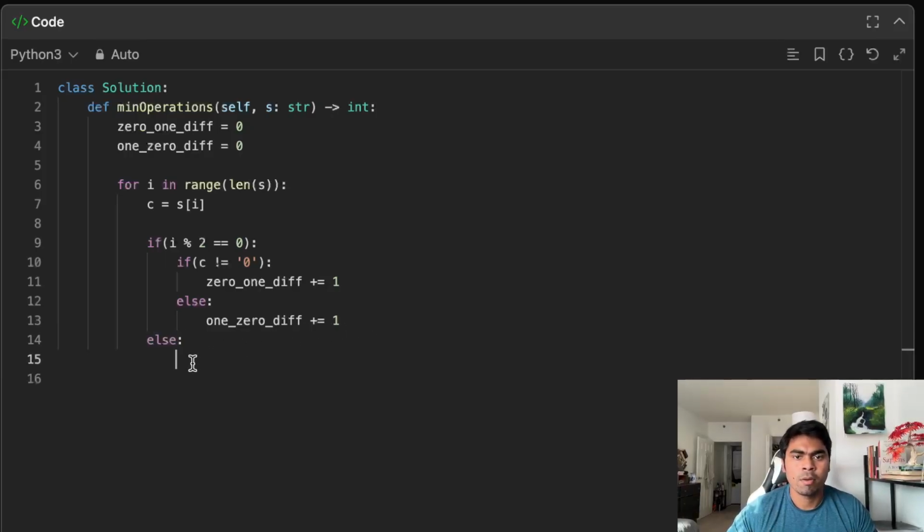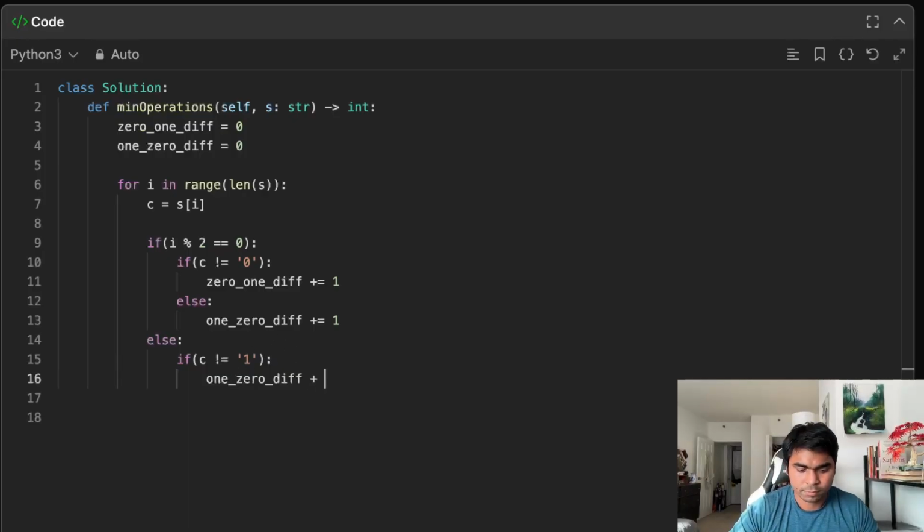And here we'll do the same thing. So if c is not equal to 1, then I will increment the 1 0 difference, because at the odd position I was supposed to see this.